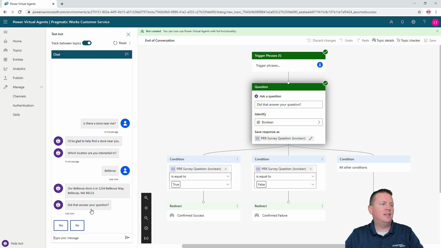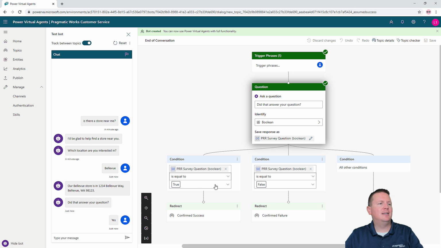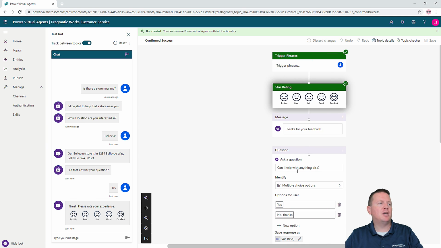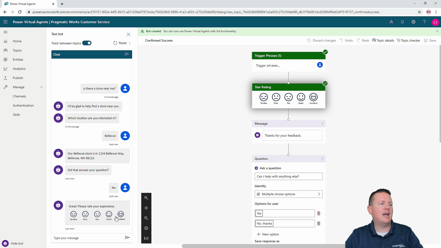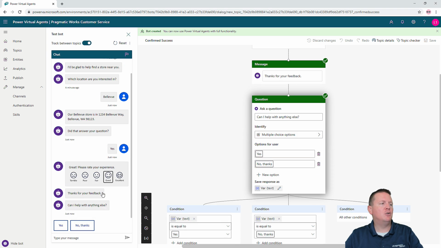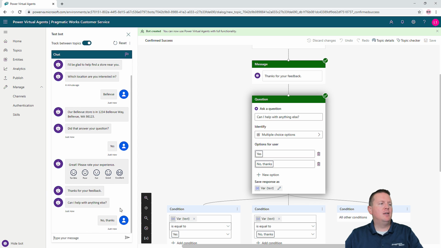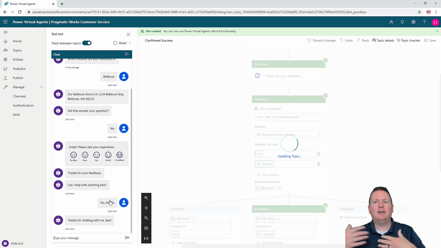We can say here, did that answer your question? I can say yes, and then that'll flow through this system topic where we can provide a survey and rate our experience. Were we happy with it or not? Those are system topics at the end that are designed to wrap up a conversation, to wrap up an interaction that you had within the customer tree.